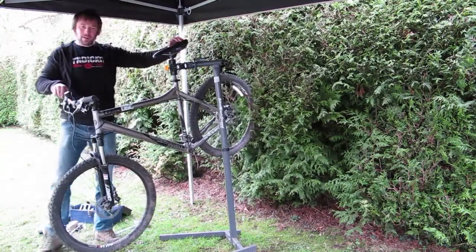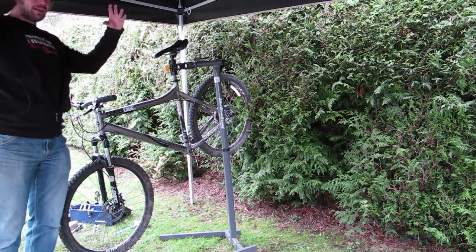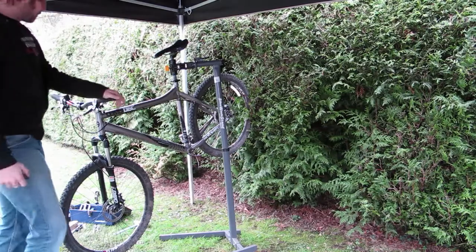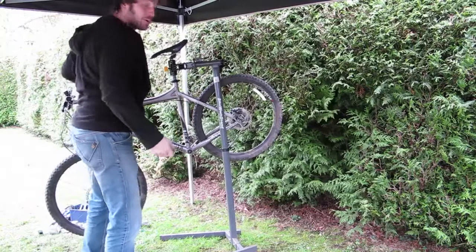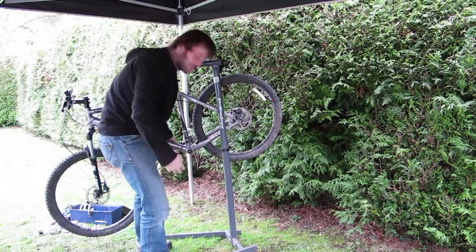Now you'll see in a minute that the bottom bracket comes in two parts. There's a cup in one side and the main BB unit the other side, and they wind into the frame, forming a nice tight bond, keeping your bearings nice and tight, giving you a nice strong axle, etc. This can be quite hard work, especially when the bottom BB's been in there a while. So expect some blood, sweat and tears.